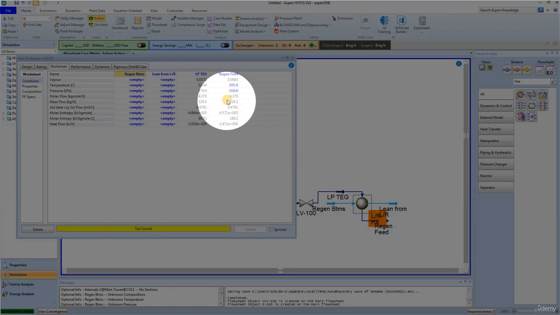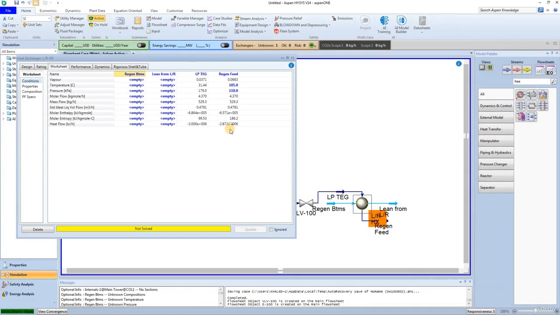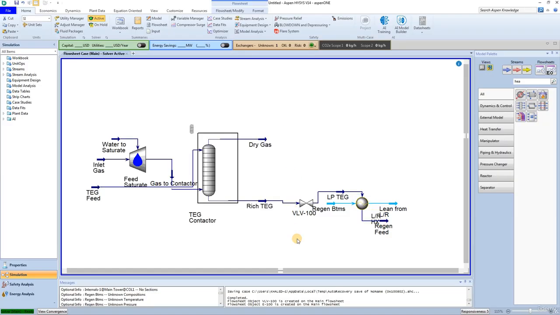The regenerator feed stream is now fully defined. This will enable you to build and solve the next unit operation, the TEG regenerator column. The tube side streams, regenerator bottoms and lean from lean rich, will solve after the regenerator calculates. This concludes the third task.